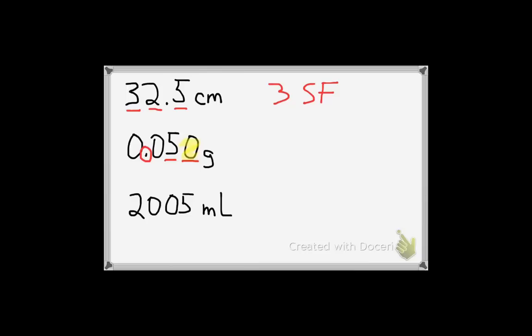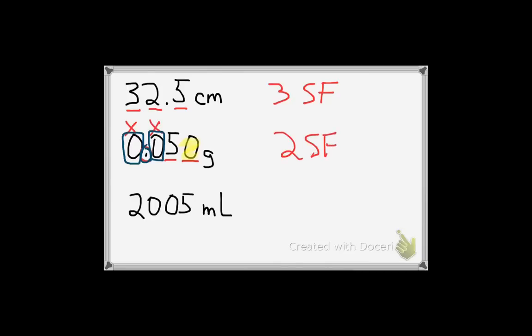The zeros that are in front of the 5 are what we call leading zeros, and leading zeros are never significant. The only reason that they're there is to help us to keep the correct decimal place, and also help us from losing that decimal point. So this 0 is there simply so that we don't lose that decimal point. This 0 is here so that we make sure that the 5 is in the proper decimal place, the hundredths place. So in this case, we would have 2 significant figures.